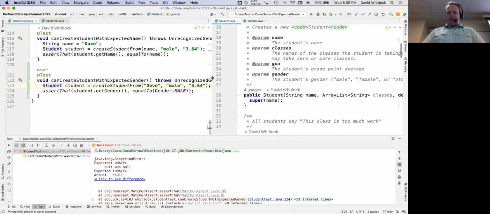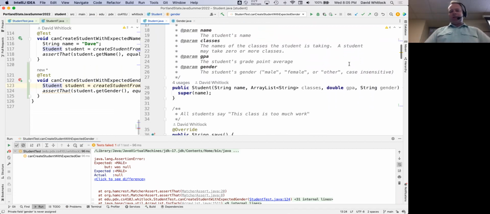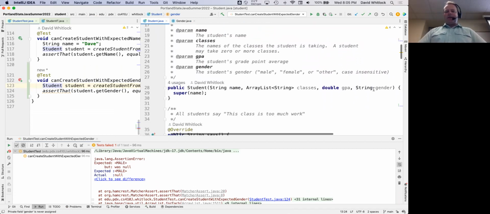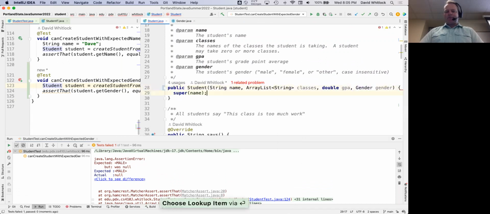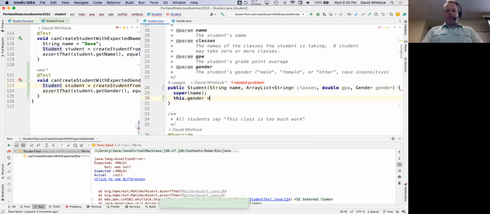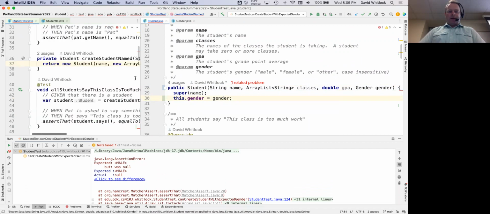Great. We'll need to populate that field. And here's where we need to do some more code changing and some more refactoring, which will probably cause a bunch of changes. We're going to change this, instead of taking a string, let's just have this take the gender. And then say this dot gender equals gender. It says one related problem. Oh, I bet there are more than that. Oh, here's, okay, maybe there isn't.